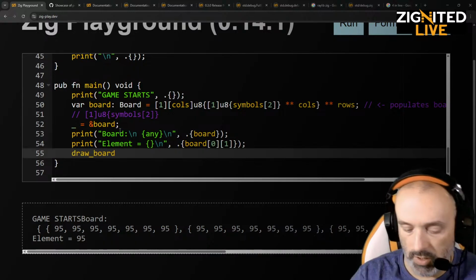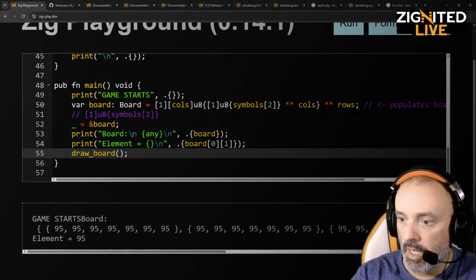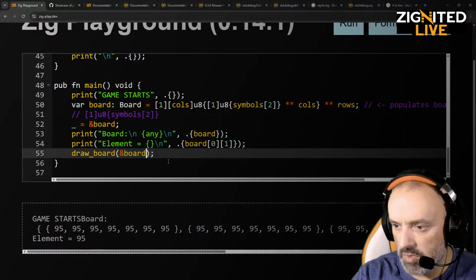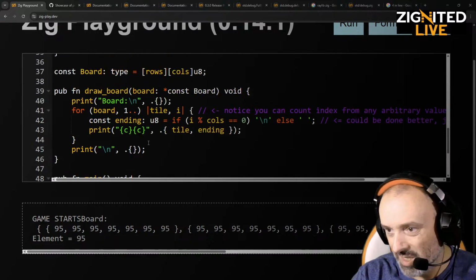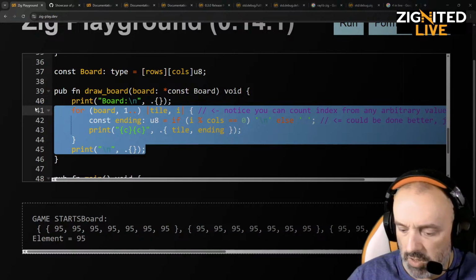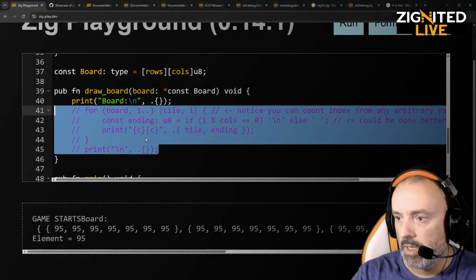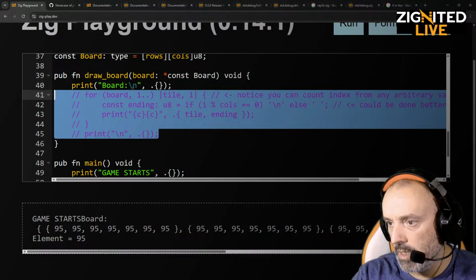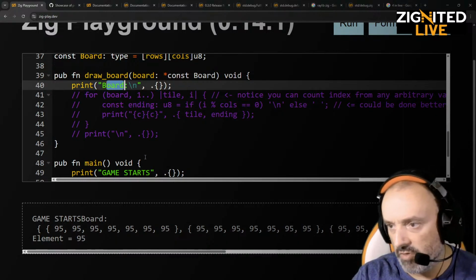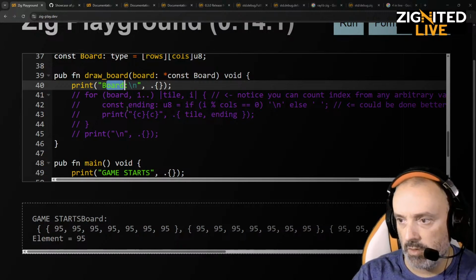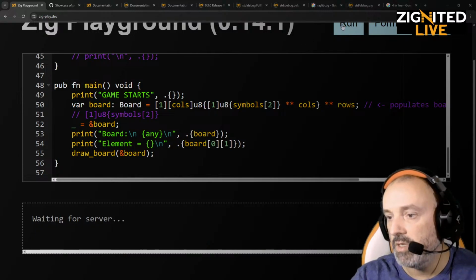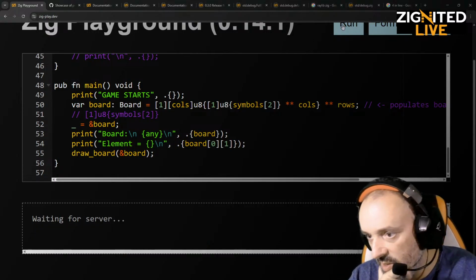So let's just call it here and pass the, I believe, the address of, if I'm not mistaken, we'll check. I'm trying not to look at the original code. And then here I just want to print something. So let's do a board in this way. This is enough. I'm not even printing the board, this is just the word board printed out, just to understand that the call of the function works, in small steps.